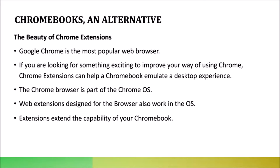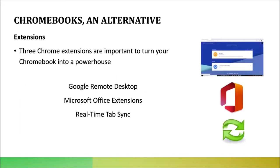So if you're looking for something to improve the way you're using your Chromebook, you can utilize those extensions to emulate what I call a desktop experience, because the Chrome browser is an integral part of Chrome OS. Most of the extensions that were designed for the browser will also work in Chrome OS. Some of these that I will highlight here are the Chrome Remote Desktop, the Microsoft Office extensions, and the Real-Time Tab Sync.